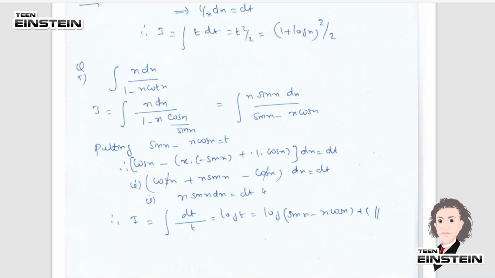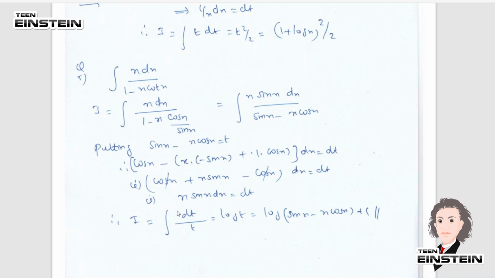I have got x sin x. Here I have x sin x in the numerator. So my correct substitution is sin x minus x cos x is equal to t. If you differentiate this with respect to x, then you'll be getting x sin x. So the numerator can be replaced by dt, and the denominator can be replaced by t. Integral dt by t is log t, since the differentiation of t is dt, which is in the numerator. So this is the logarithm of the denominator. That is one of the rules, right?